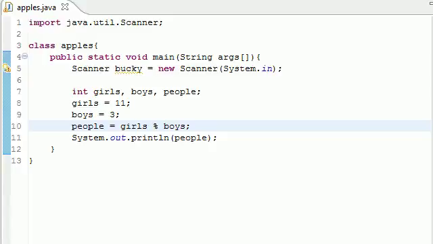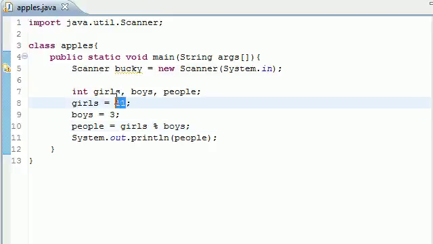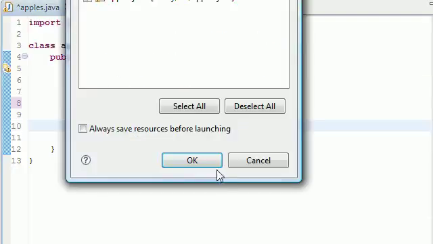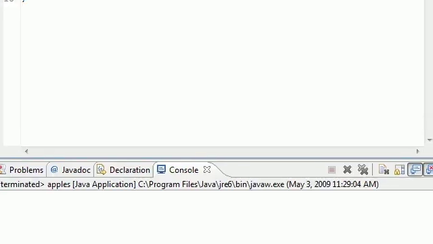So again, let me give you guys one more example. This one might be easier. If you have 7 divided by 3, you're going to get the answer 2, but you're going to have 1 left over. So if you divide it by 2, such as this, you're going to get the answer 2. But if you have the modulus, you're going to get the answer 1, since you have 1 left over. Right there.